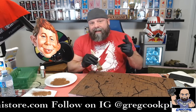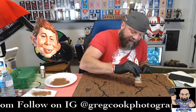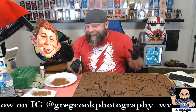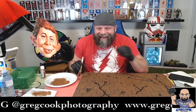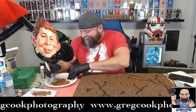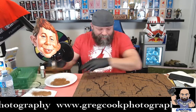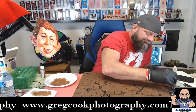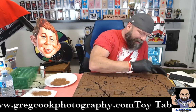And Kent needed weapons for his Deadpool. If you guys have not seen what he's done with his Deadpool, I don't know how many more weapons he can get on that Deadpool. I'm just saying. Kent, if you're still here, how many weapons do you officially have on that Deadpool? I'm saying at least 15. It is awesome looking. I love what he's done with it.